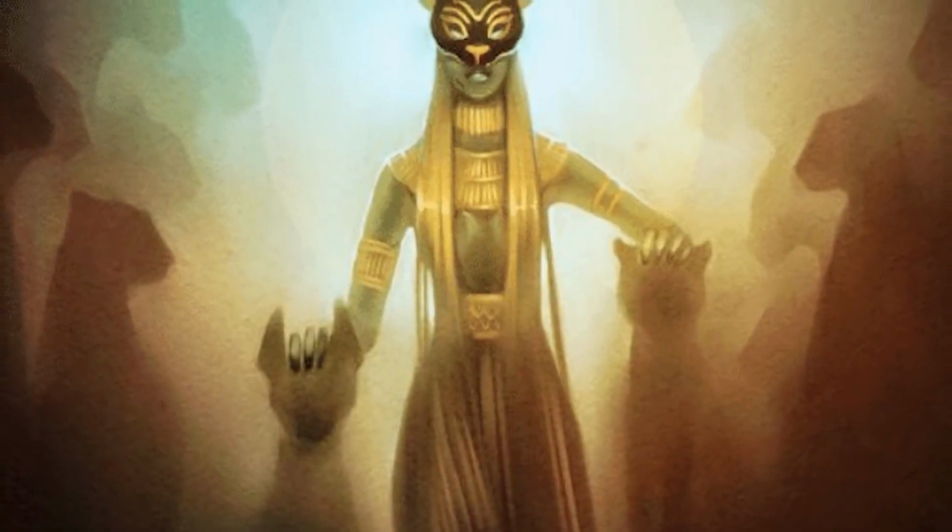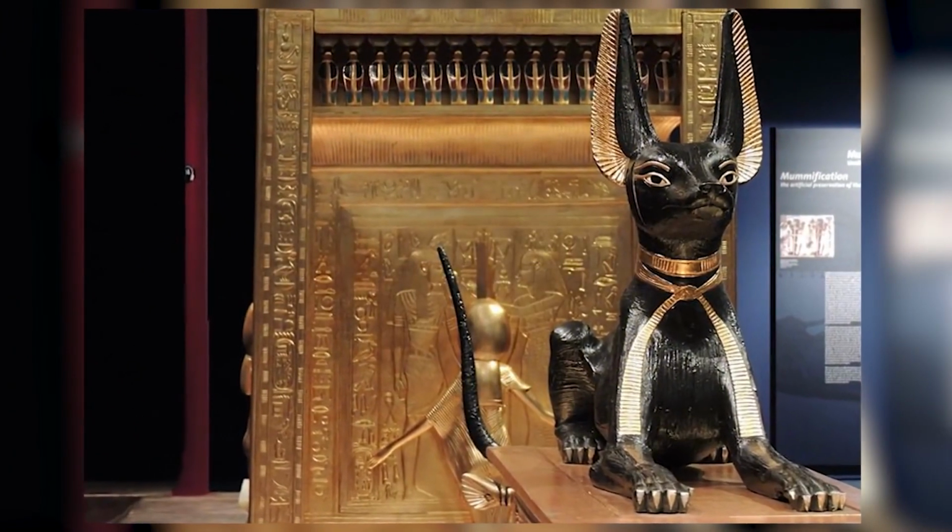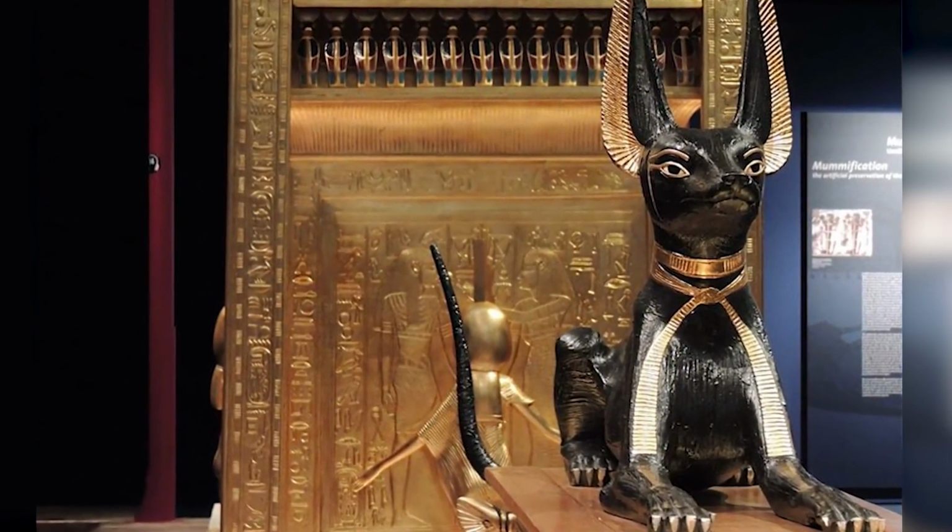Well, that's because cats were a big deal in Egyptian mythology. They even had their own goddess. Bastet was a cat goddess depicted as a woman with a cat's head. Cats had a meaningful role in ancient Egypt as they protected their food from rats and snakes. They were even seen as family members, and to harm one was punishable by death. Legend says that sometimes cats would enter burning buildings to save their families. If they died, the goddess would bring them back to life, hence the idea of cats having 9 lives.